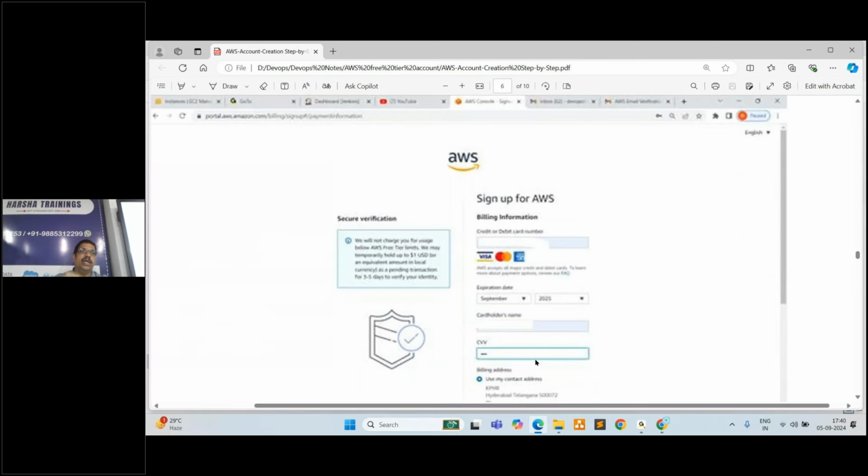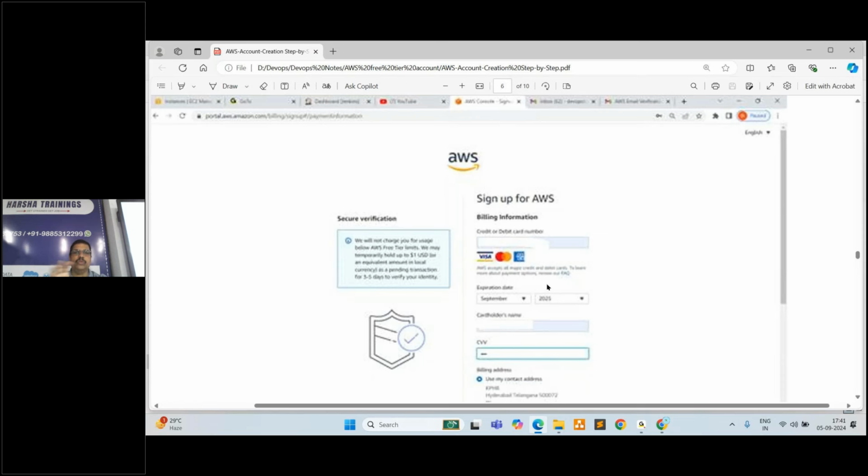So either credit card or debit card information we have to provide here. Why do we require bank information here? For validation. We need to provide either debit card or credit card information, and that card should be a MasterCard or Visa card only. A RuPay card will not be accepted. AWS accepts SBI card, ICICI Bank card, HDFC, Axis Bank, Citibank. If you try Karnataka Bank, Syndicate Bank, Andhra Bank, these will not be allowed.